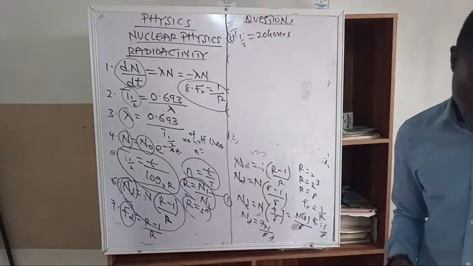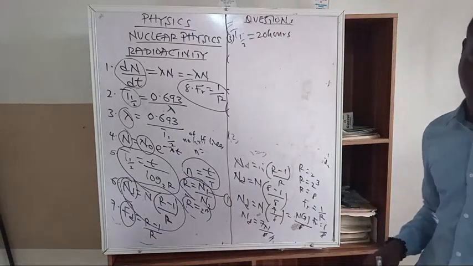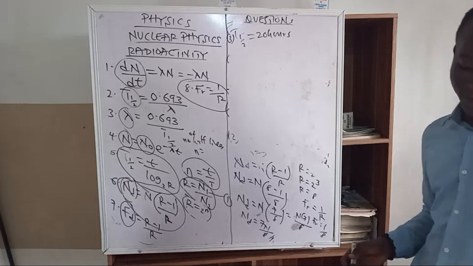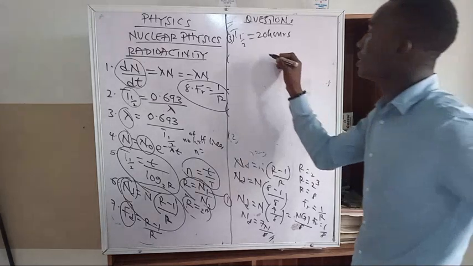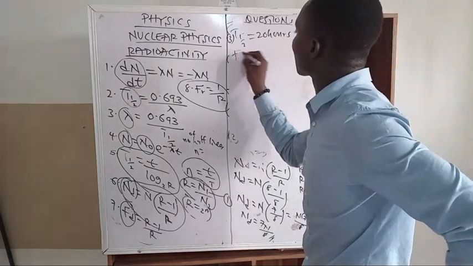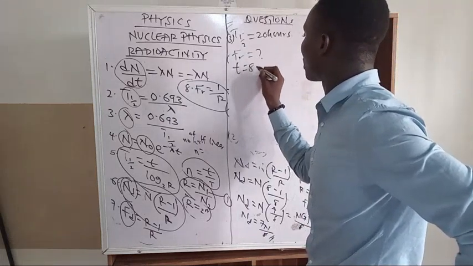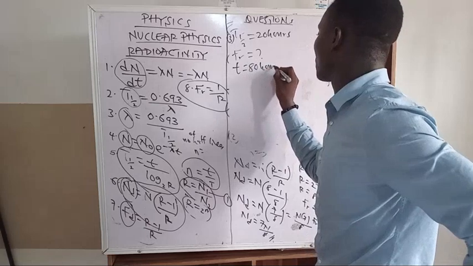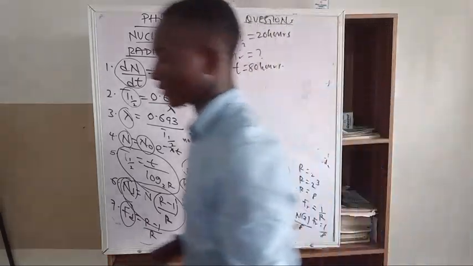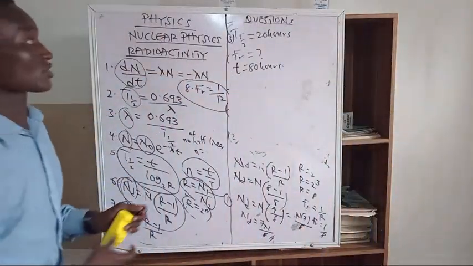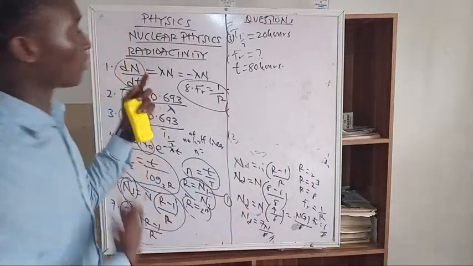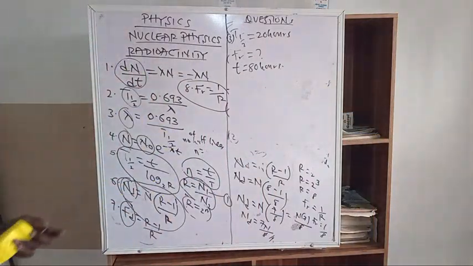Then what's the next thing? What fraction of the original radioactive nuclide will remain after 80 hours? So they are asking for the fraction of atoms that will remain after 80 hours. So time taken is equal to 80 hours. Don't forget, I've said already that the SI unit of your time taken is the SI unit of your half-life, vice versa, except you are asked to further convert if you are doing advanced calculations on radioactivity.